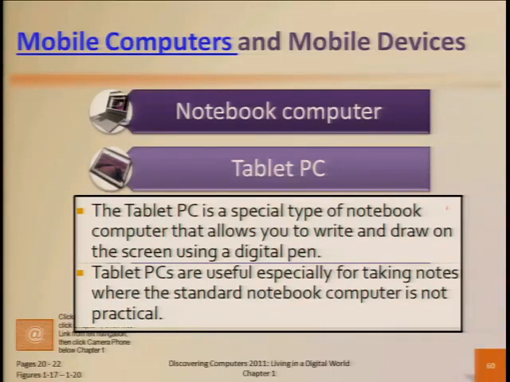The iPad or the Android tablet are considered capacitive sensitive, right? So you can use your finger to touch. For most of the earlier tablet PCs, using a finger will never activate anything, okay? You need to have the stylus. So that's why it makes it very cumbersome, okay? Every time, wherever you go, you need to use a stylus, right? And tablet PCs are useful especially when a notebook is not good to use, where you have no place to put a big machine, right? You want to just carry and write something, so you make use of a tablet PC.